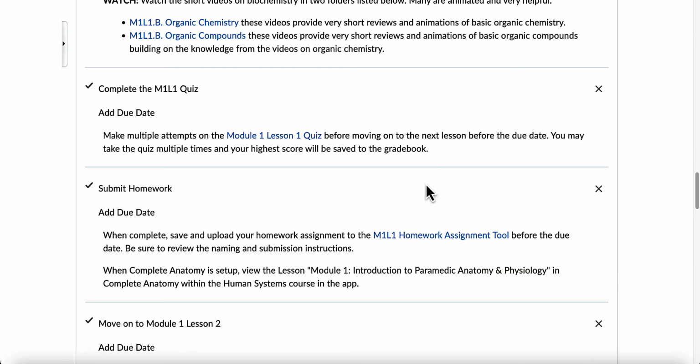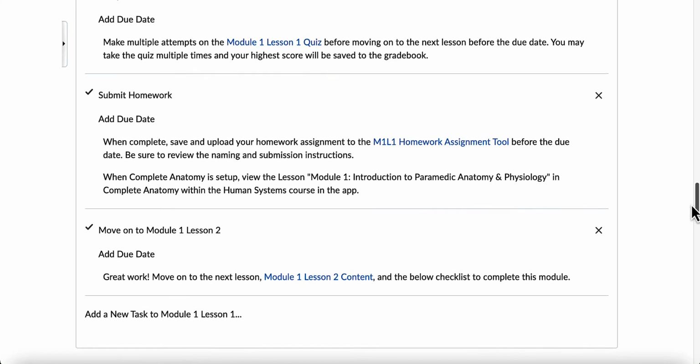After completing the Module 1 lesson content, you'll want to submit your homework and complete the quiz. Your Module 1 Lesson 1 quiz is like all of our quizzes in which you'll be able to take it an unlimited amount of times as you'd like to. Generally, there's a limited number of questions within that and a limited bank as well. So for example, I believe Module 1 Lesson 1 quiz, and it'll always be stated to you in the quiz description before you hit start, has 25 questions from a bank of about 100. So you likely want to take it about 4 times to see all the questions that are available and review your answers to those questions as well.